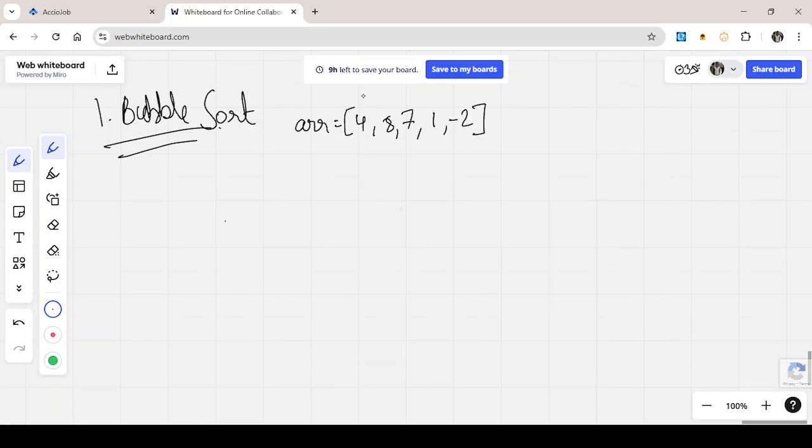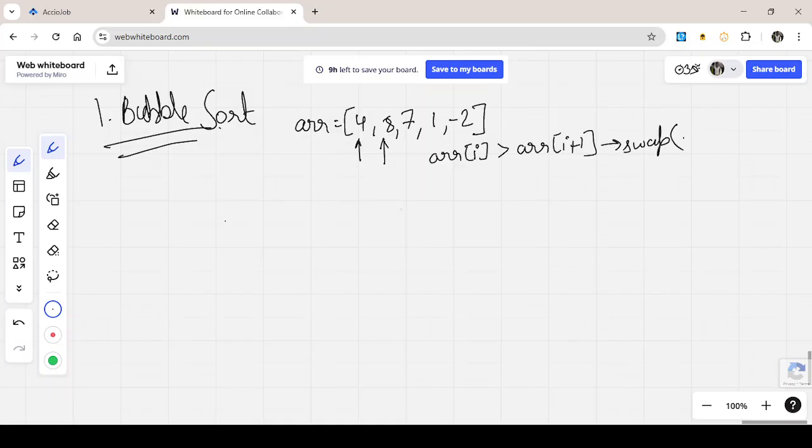So in bubble sort, what we do now, we will compare these two adjacent elements, and we will check if ARR of I is greater than ARR of I plus 1, then we will swap these two.